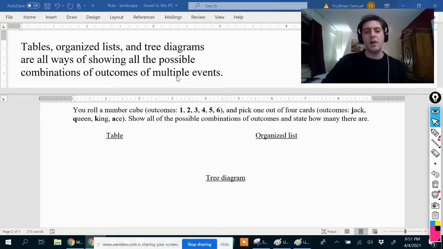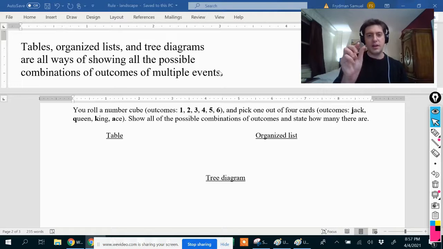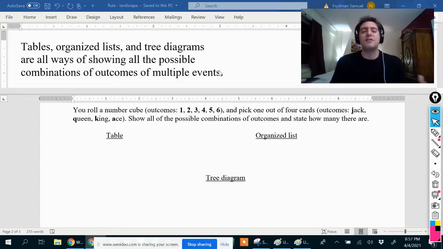And we're also going to be talking about what's called the counting principle. Okay, so when I say multiple events, I mean, let's say I have a coin here. What are the outcomes that are possible when I flip the coin? Well, I could get either heads or tails. Okay, but maybe I don't want to just flip a coin. Just flipping a coin, that's boring. That's too easy. I want some excitement in my life.